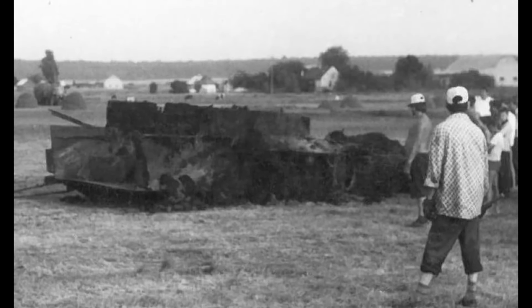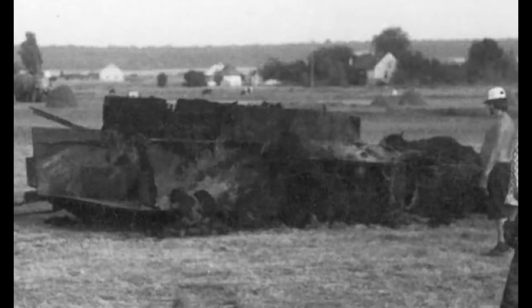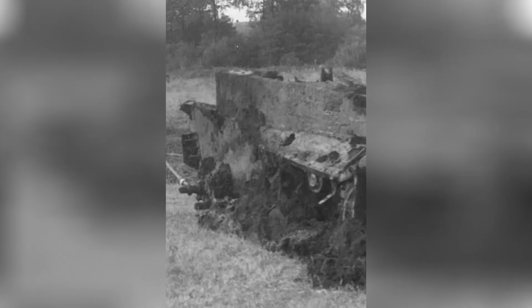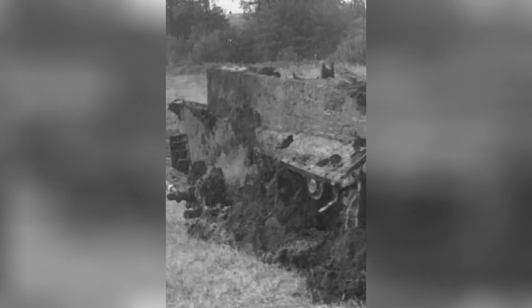On the eve of its recovery, under the cover of night, the tank became the target of enterprising scrap metal collectors. Despite being marked with tape, the wreck was damaged when the scrap collectors used acetylene to cut off the underbody plate. Fortunately, the wreck still contained ammunition for the KWK gun, which likely made the collectors realize the potential danger and stop their work.